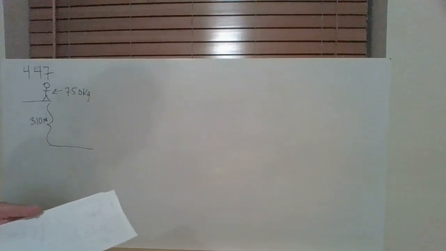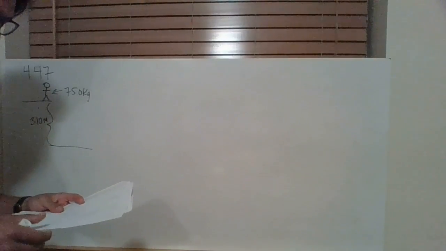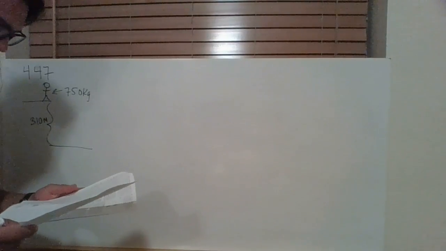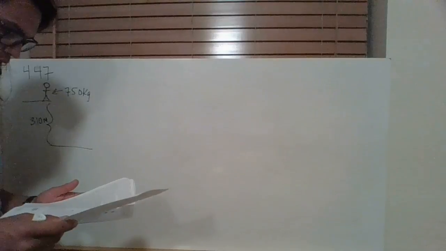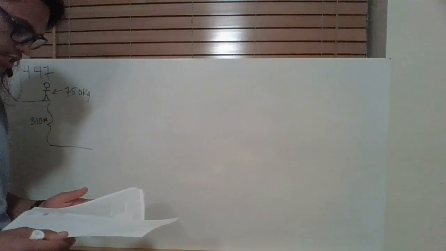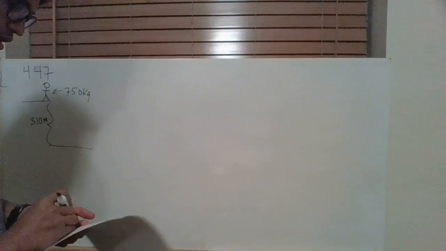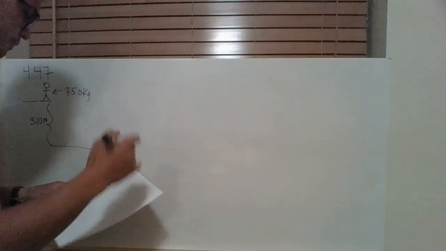Alright, this is for question number 47 in chapter 4. So after reading through the problem, the first part is going to ask you what's the speed at the instant this guy's feet touch the ground. So first off, we have to solve for time. To do that, we have to use this equation, which is the range equation.